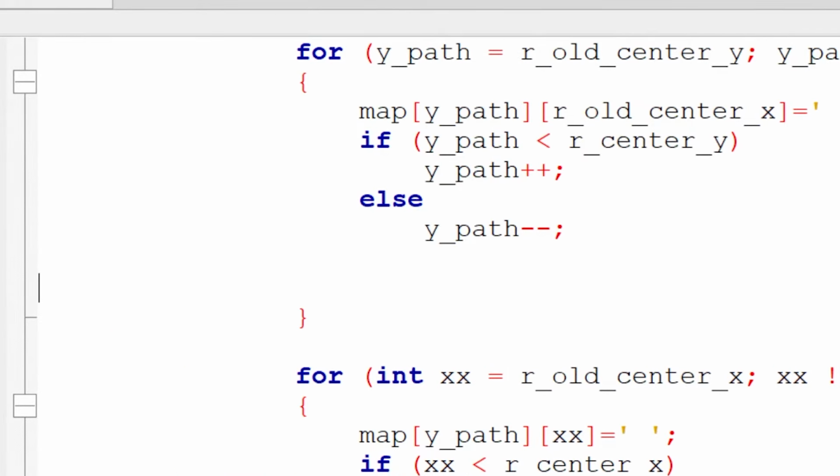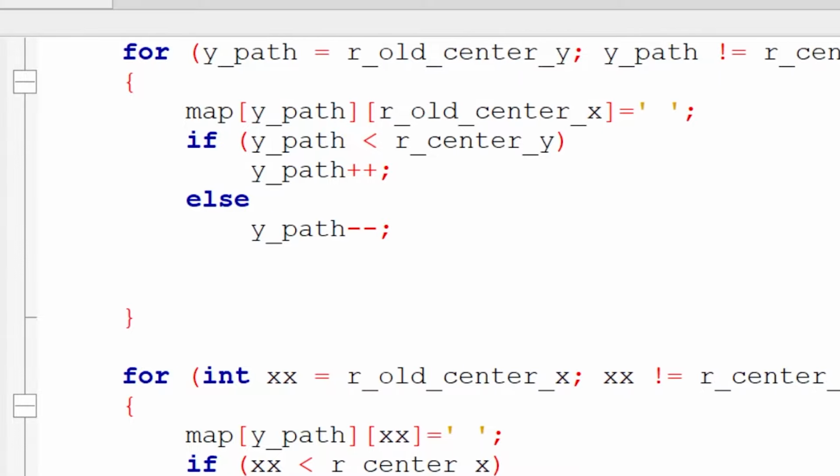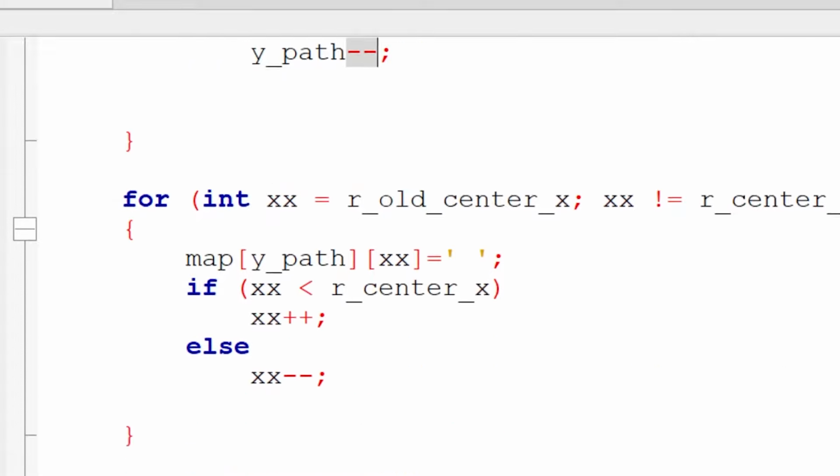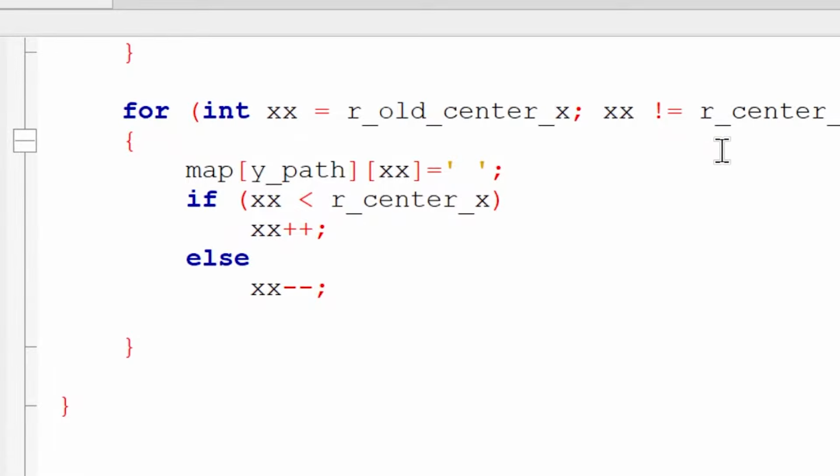In code, this will either be plus plus or minus minus. We do the same thing to the x. So we add the coordinates of the rooms and the corridors between them to the array using this algorithm. And then we have the actual drawing, which means that we basically just filled in the database with values, and now we need to draw what's written in this database.